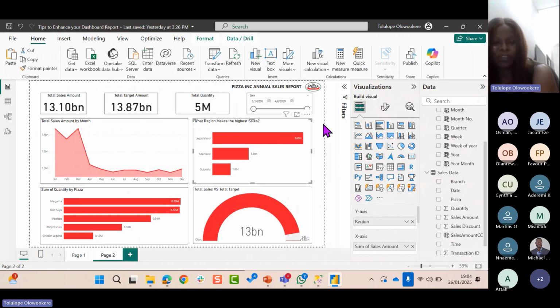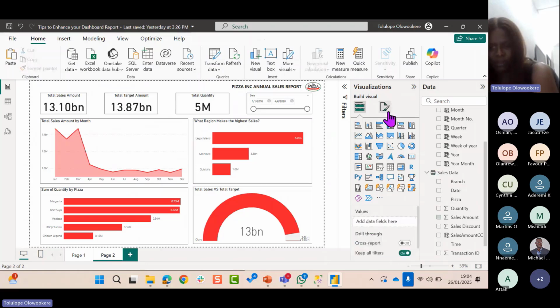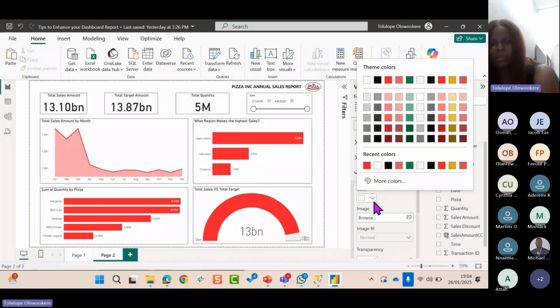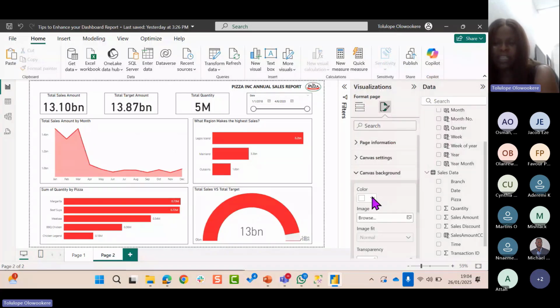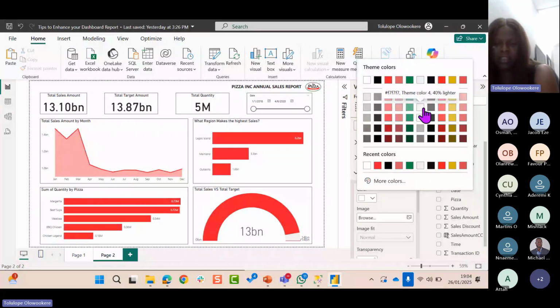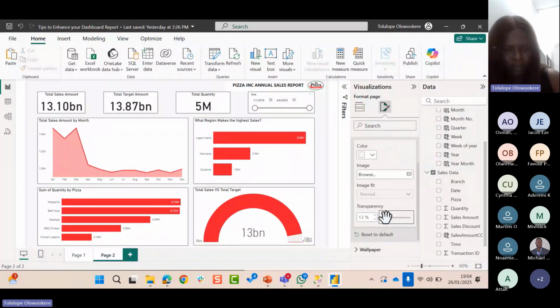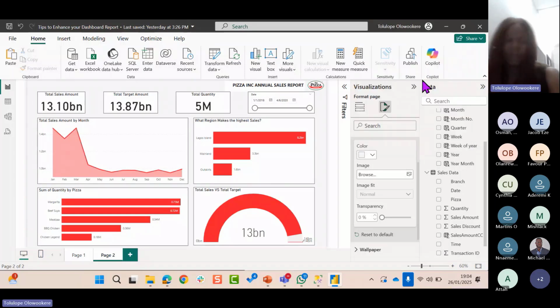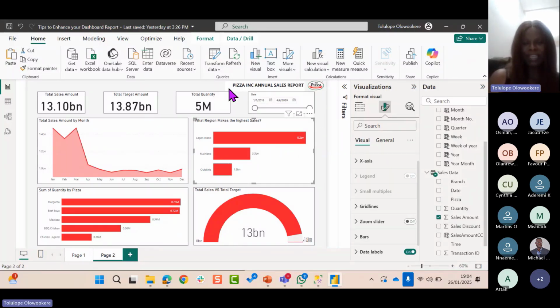But if you are not comfortable, or you feel like we need to tweak one or two things, you can always play with the background. So for example, let's say I change the background to something like this gray. Then it's not okay, so I reduce the transparency. Okay, it's cool on the eyes now. It's not too bright. I'll make it a little bit dim. Okay, I think this looks better, although red is still that color. So it looks a lot better here.